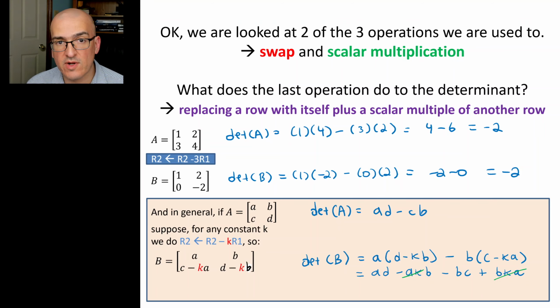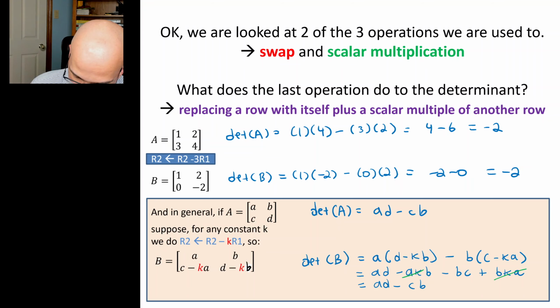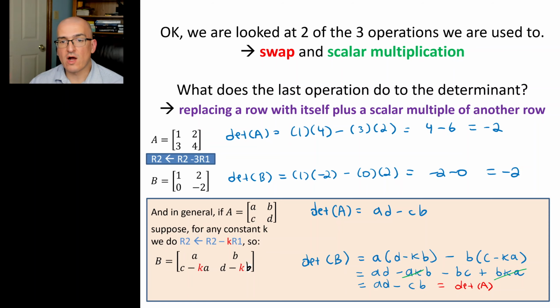That I have a positive one and a negative one, they're going to destroy each other. And that the order of multiplication of B times C is the same as C times B. So AD minus CB, it's the same, no change. This is the determinant of A. So this move is free. This move has no cost. We can replace a row by itself plus or minus a multiple of another row, and the determinant is not sensitive to that change. The determinant stays exactly the same.